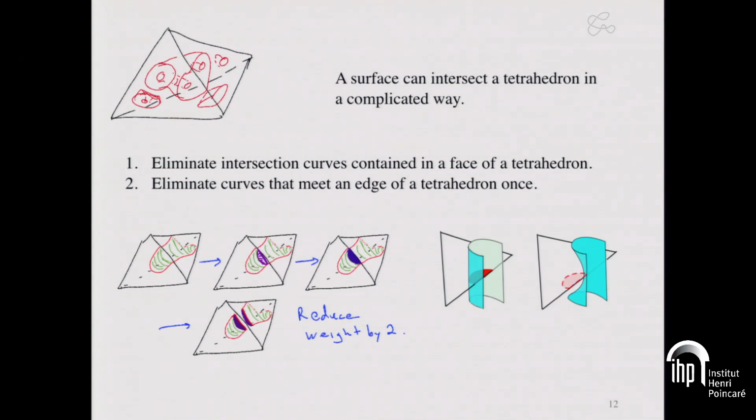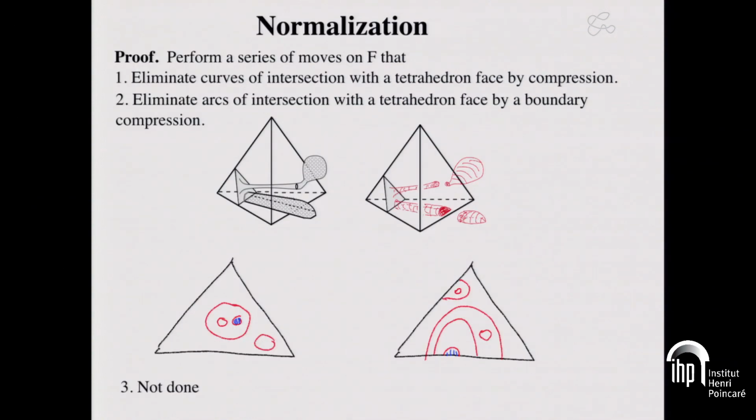You can push that surface across that edge, and when you do that, you get rid of one of these doubling back arcs, and you reduce the number of closed loops with a face, or we're reducing the number of intersections with the edges. It's not too hard to make this precise and make sure that you always make progress.